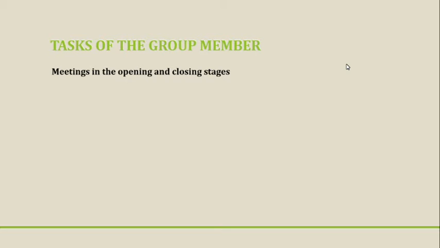Firstly, the attendance of meetings in the opening and closing stages. They must attend meetings. If the group member is going to be absent, they need to provide the discussion leader with an absence memo, in which they articulate their contribution to the meeting. For an opening meeting, this would include a list of terms they do not understand, corresponding with Step 1 clarified terms, the perspective of the problem definition, corresponding to Step 2 of the problem-based learning process, and the proposed solutions for brainstorming. For closing discussion, it may include sources they studied, their solution, and a reflection on their approach.